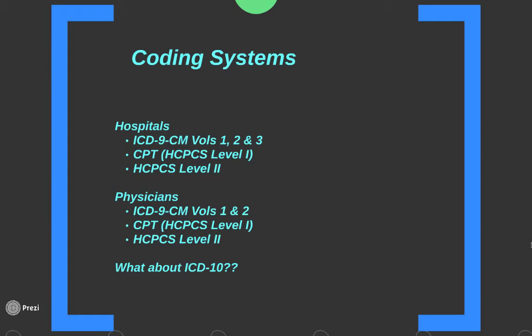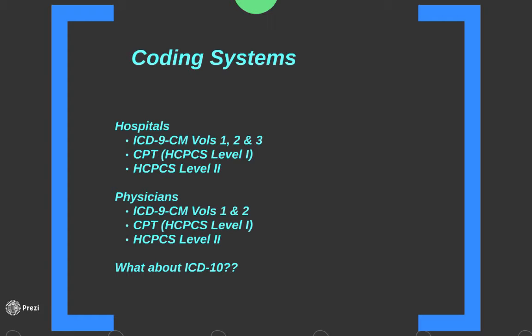So for hospitals, they told us that you need to use ICD-9 volumes 1 and 2 for your diagnosis coding. So when we have diagnosis codes, you need to use ICD-9 volumes 1 and 2 to spell out those diagnosis codes. And these are between 3 and 5 digit numeric codes for the most part. There are some codes that start with letters, but generally between 3 to 5 digit numeric codes. And they spell out the diagnosis for the patient.